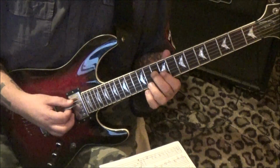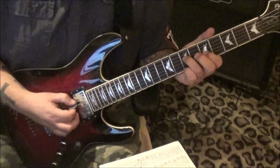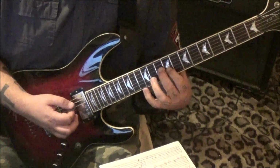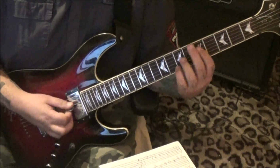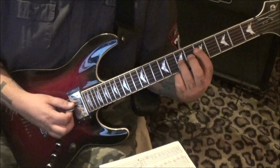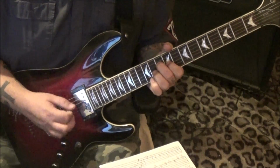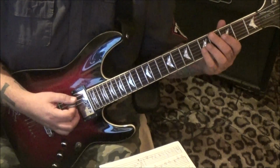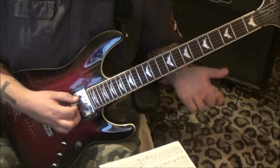Open A palm muted twice to 10-9 DG. Open A palm mute once to 7-5 DG. So it's like the beginning. This is the chorus. And then 5-7 DG to 3-5 DG. Sounds like this. Palm mute open A down up to 3-5 DG. Let's try all that.